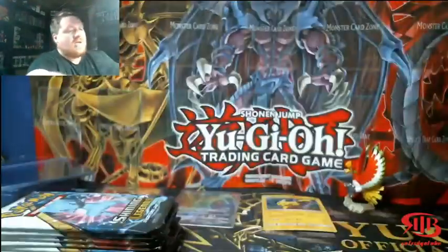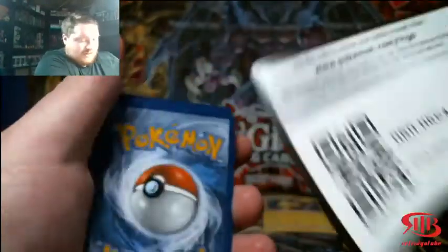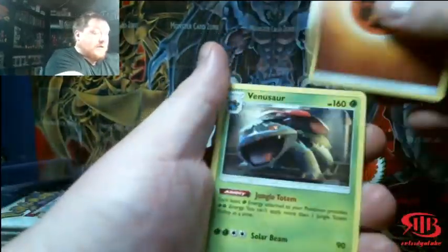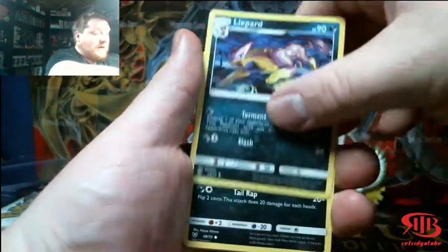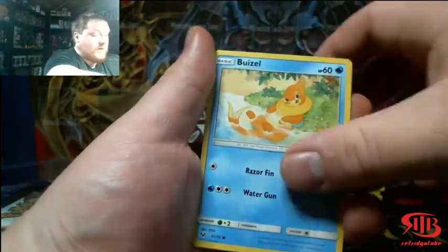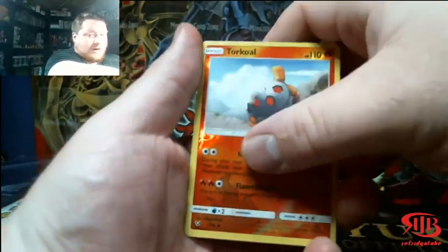Now let's see if we get any epic pulls from this. Because how crazy would it be winning the giveaway and pulling like Hyper Rare Mewtwo or something? That would be absolutely insane, guys. Or Shining Pokemon. I would love Shining Pokemon. Shining Mew is one I need. Reverse Holo Fire Turtle.